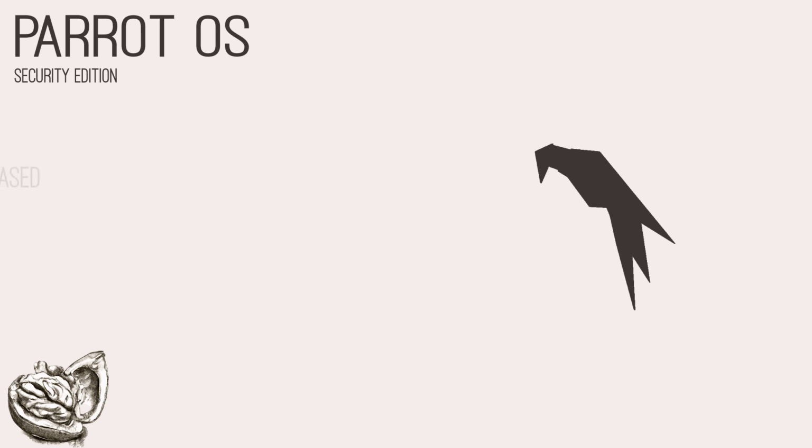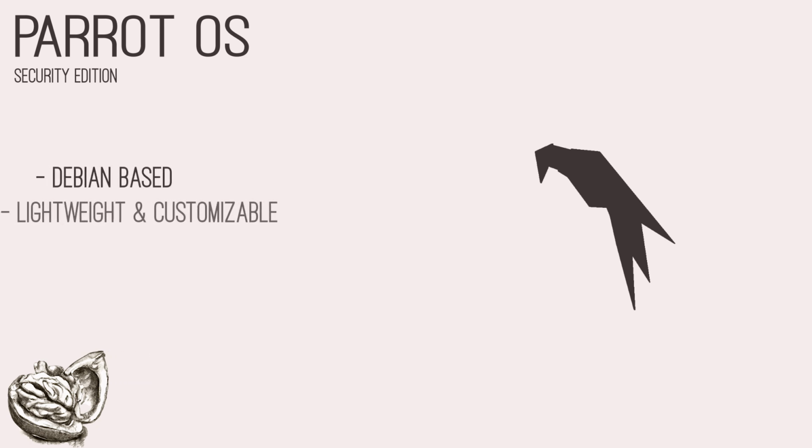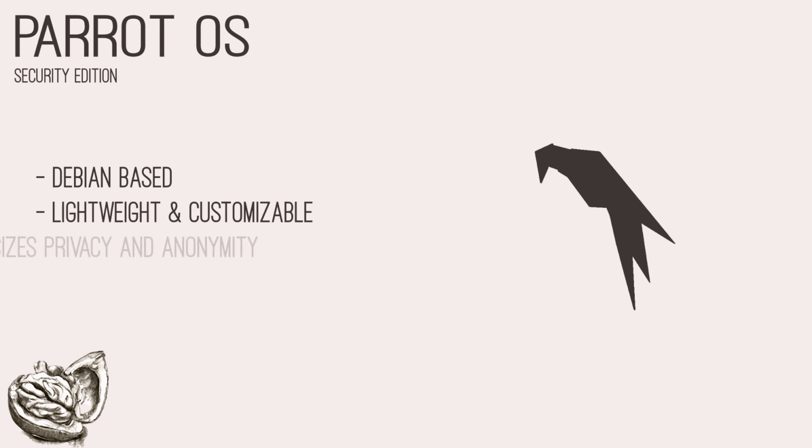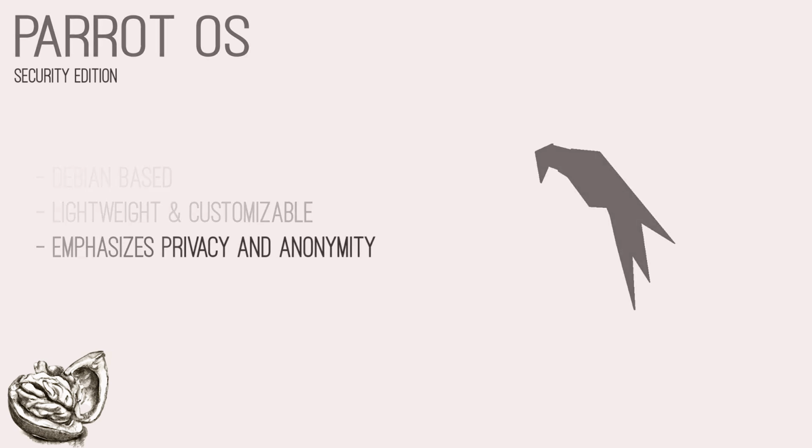Parrot Security OS is another popular Linux distribution designed for penetration testing, ethical hacking, and digital forensics. Also based on Debian Linux, Parrot Security OS offers a lightweight and customizable environment tailored for security professionals and enthusiasts. In addition to a comprehensive suite of pen testing tools, Parrot Security OS emphasizes privacy and anonymity features, making it suitable for a wide range of security-related tasks.